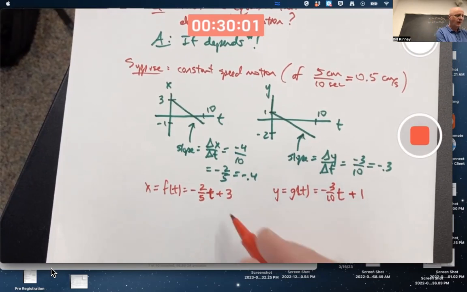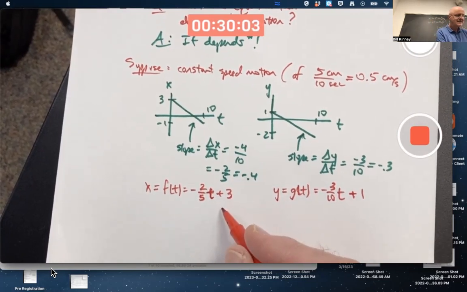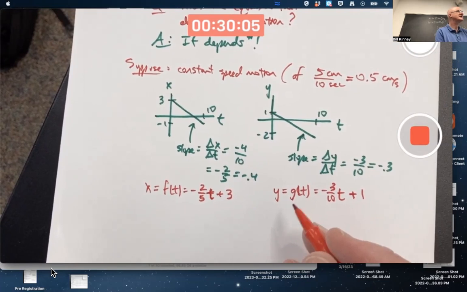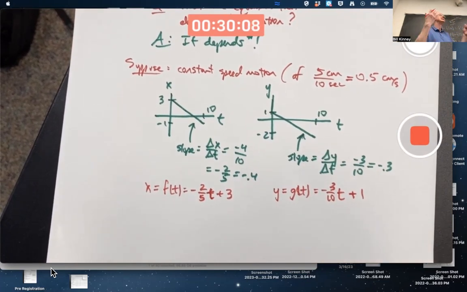It's these two equations that are called parametric equations, depending on some parameter. T, time, is the parameter. That's a different use of the word parameter than I've done before, when we were talking about families of functions that depended on parameters, like an a, that could be different values of a, or with the normal curves, there was a mu and a sigma that could take on different values.